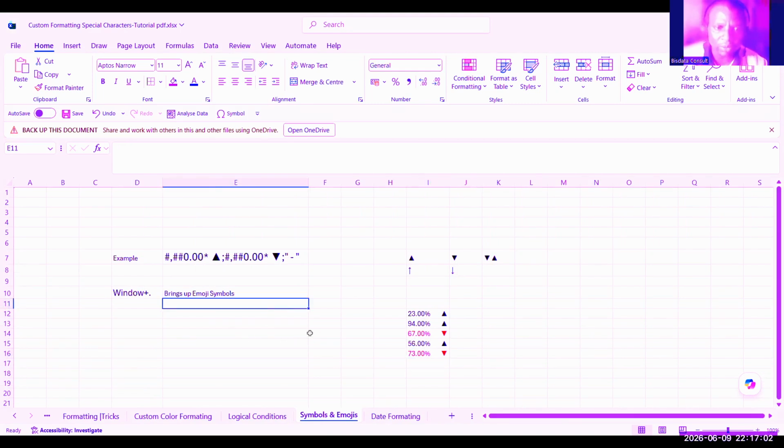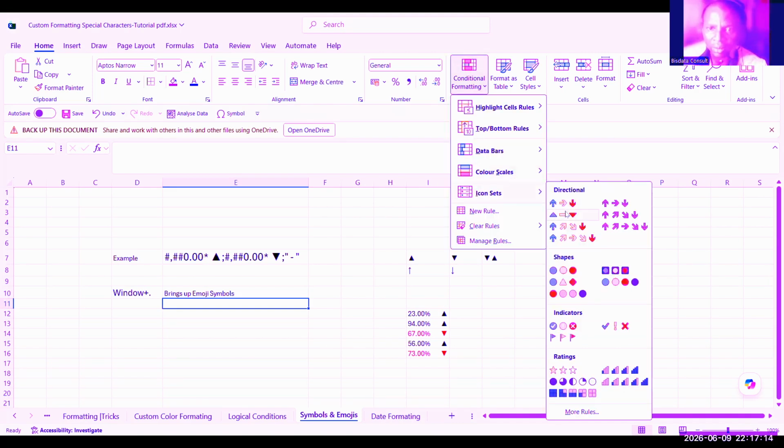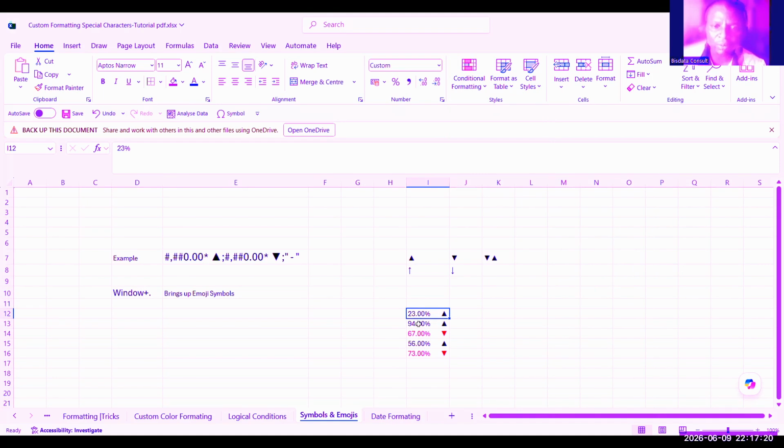Let's look at symbols. So we can also apply symbols in custom formatting. Remember in conditional formatting, we can have preset symbols like icon sets. In the same way, we can have symbols written against numbers in conditional formatting. So what I did here, in order to not take our time, is that I formatted these cells in percentage and I put, if the number is positive, show that we are having an increase in percentage. If it is negative, show we are having a decrease in percentage.